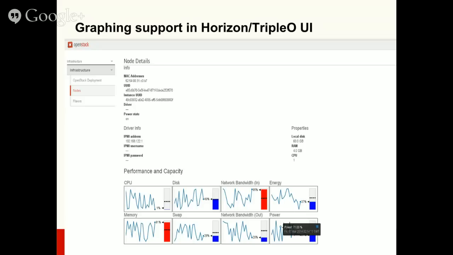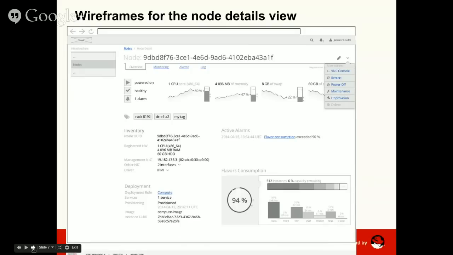A developer called Anna Krivokovic has added graphing support into Horizon, and then we inherited it in the Tusker UI, and it will allow us to show a whole load of the kind of graph and state metrics that operators expect to see when they're concerned with managing hardware, which is really what the Undercloud is largely about. The next screenshot shows a wireframe by Jaromir Zufal of how we anticipate this is all going to come together by the end of the Juno cycle.